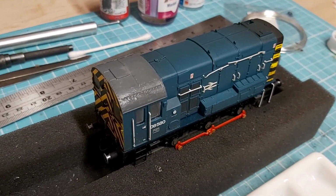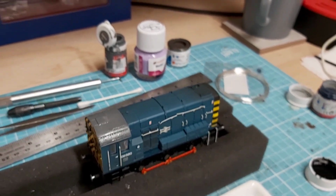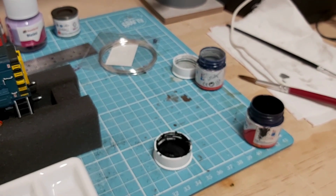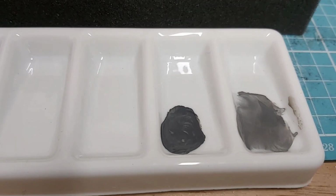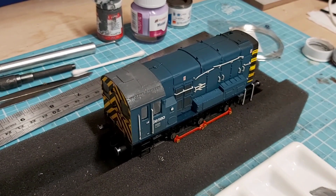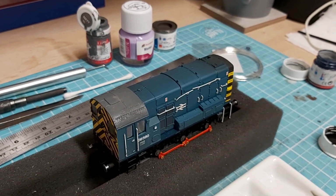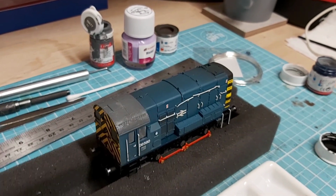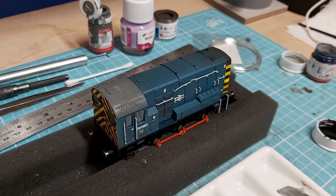So far I've used matte 106 along with a spot of white and some matte black as well, as you can see here, to create this shade. If we can get the camera to focus on that. So that's the first coat of this. I'll leave this to dry now, let it harden, and then I'll go over it with a slightly darker grey to reflect the cab roof in the photo. I'll pop that up again now just so you can have a look, and hopefully we're getting a little bit closer to where we need to be with the paint scheme of this 08 shunter.